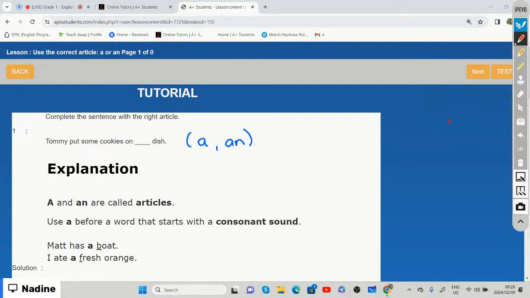So Tommy put some cookies on a dish, or Tommy put some cookies on an dish. And dish starts with a D, which is a consonant sound. And if D starts the consonant sound, then we are going to say Tommy put some cookies on a dish, because we use the word a in front of a word that starts with a consonant sound.